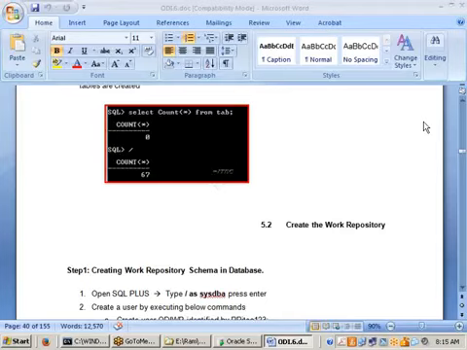And in work repository, what objects are stored? In master repository, what objects are stored? We understood. In master repository, whatever activities you are doing in the topology tab, security tab, and versioning information, these three will be stored in the master repository. The rest of the things, that is, whatever you are doing in the designer tab and operator tab, will be stored in the work repository.